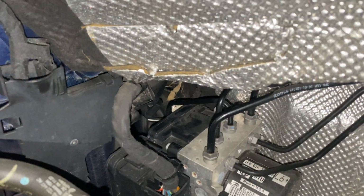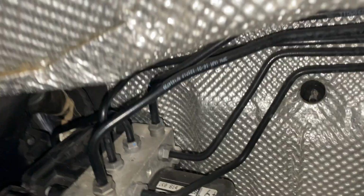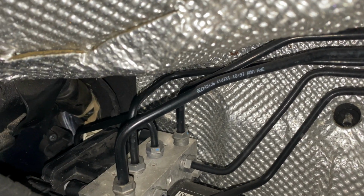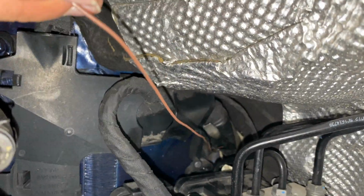Guys, actually it looks like the screwdriver is coming out through this side, but we can actually see it. So let's go ahead and do a small incision on the side with a blade and see if we can push it right out. And there it is. As you can see it, we made it through. Now let's go ahead and pull the cable out and attach it to the harness.